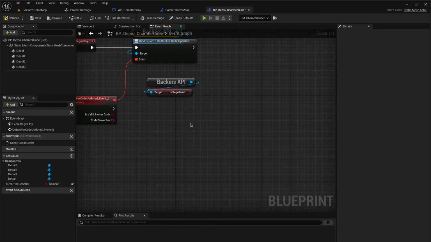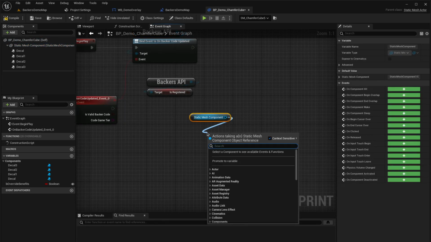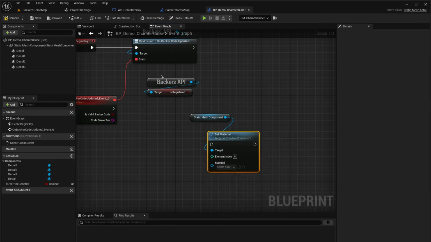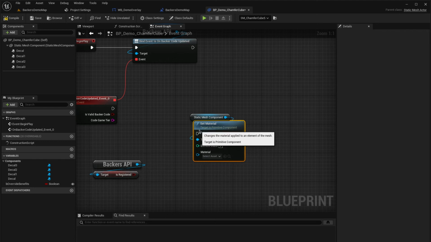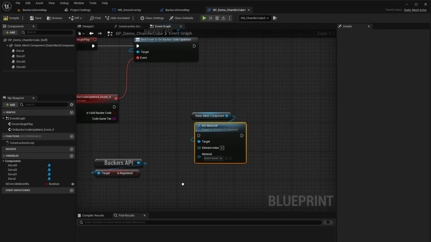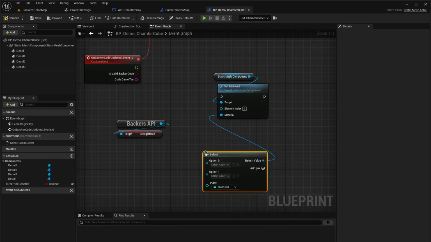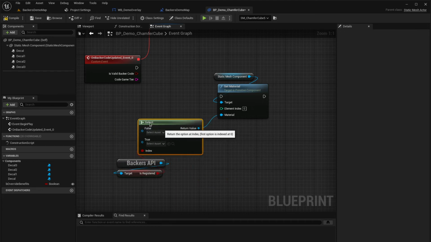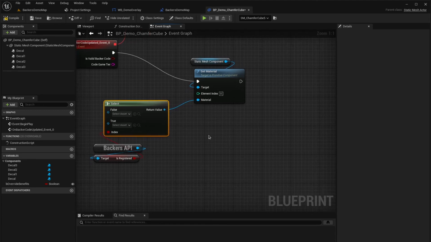What I want to do is change the material of my static mesh component. So set material, and depending on whether I am registered or not, I want to set different materials. I'll use select, and depending on whether it is true or false, I'll use a different material.